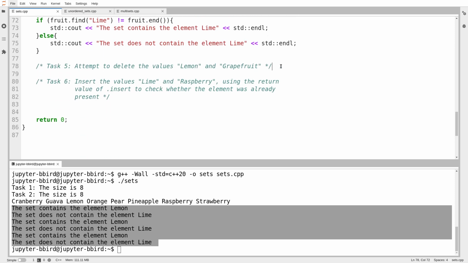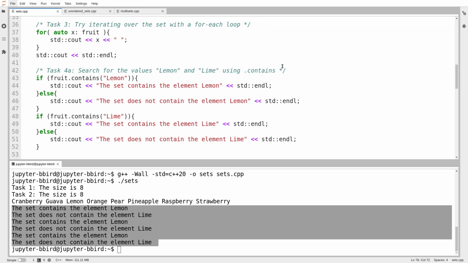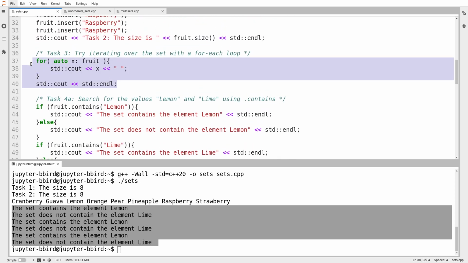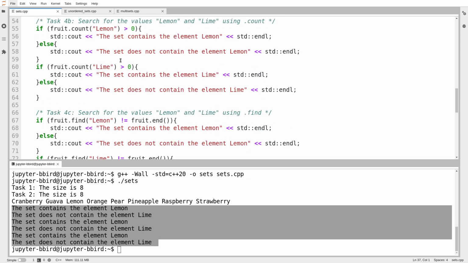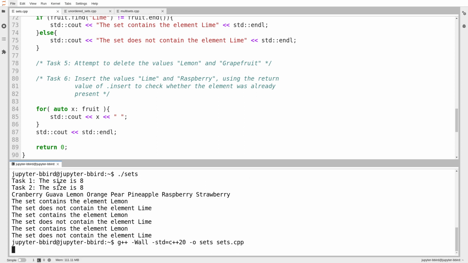Okay, two other things. I want to delete some elements. And at this point I'm going to print out the entire set at the very end, just so that we can see the effect of these deletions and insertions I'm about to do. So I'll do that, and we'll just test out that that loop works before we go any further. Okay, so I've just done my searching. Here's the set when I'm done.